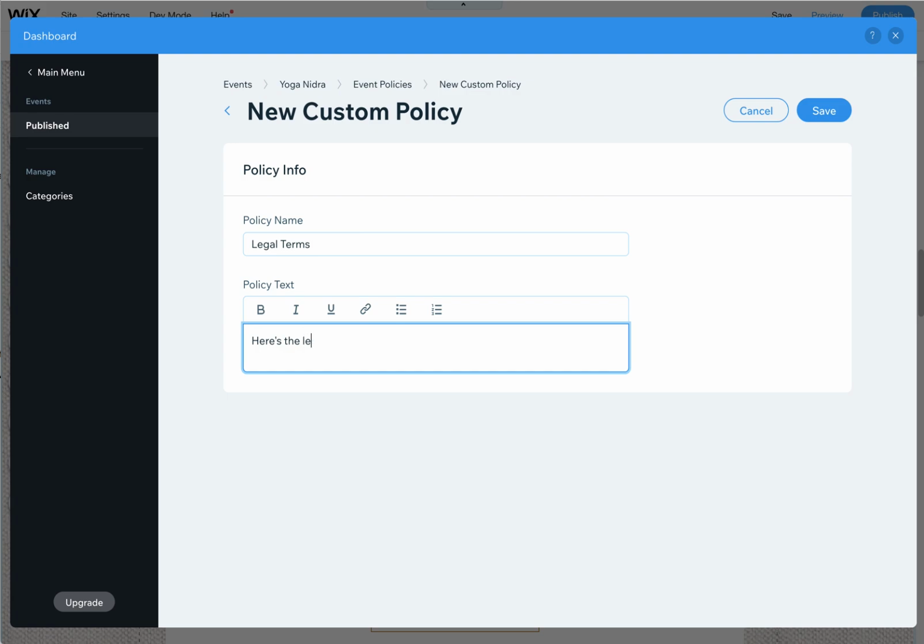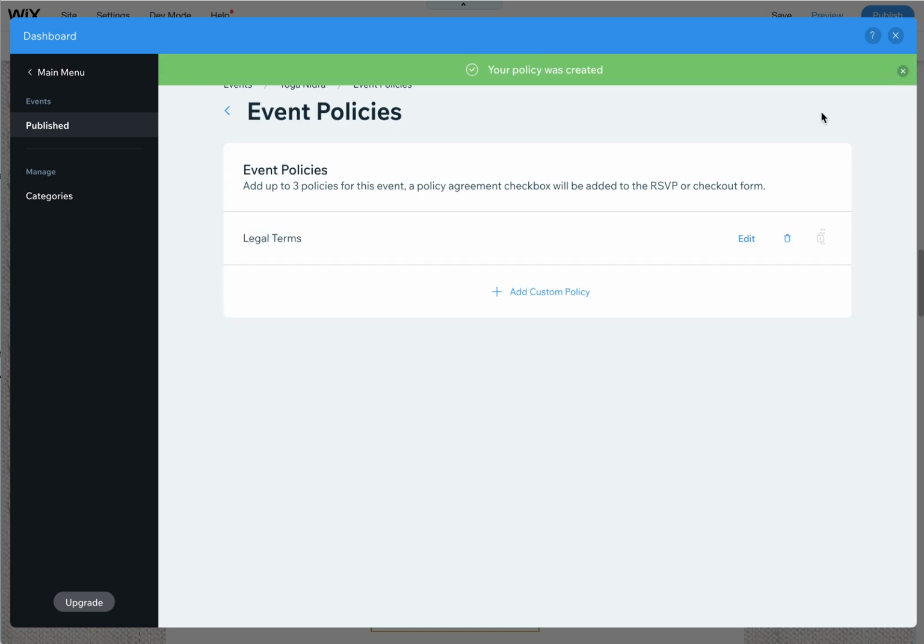Here's the legal document that they need to agree to, for example. And I'm going to show this to you real quick. I'll delete this after I'm done. So I hit save. You can also link to a PDF. If you also want to link it to an actual PDF, you would need to upload the PDF and get that link before doing that. I can show you that, but let's focus on this first. I would type all that in and then hit save.